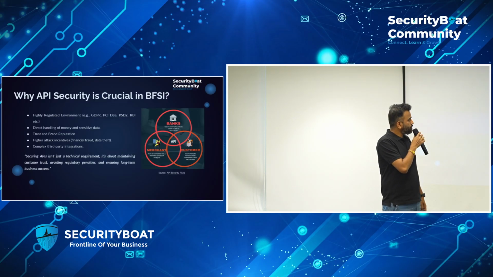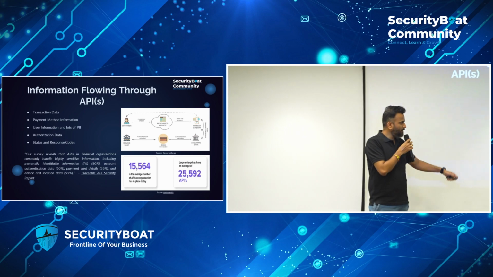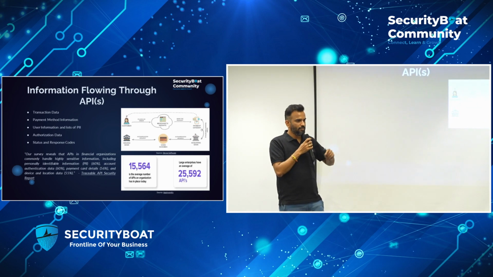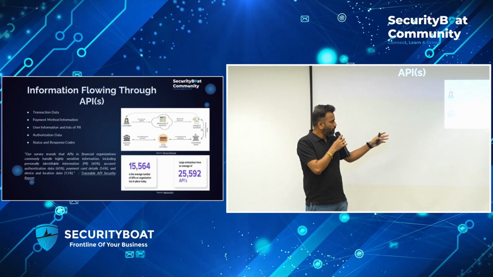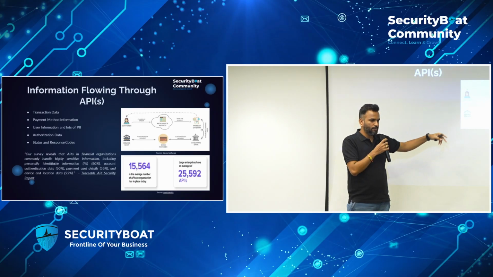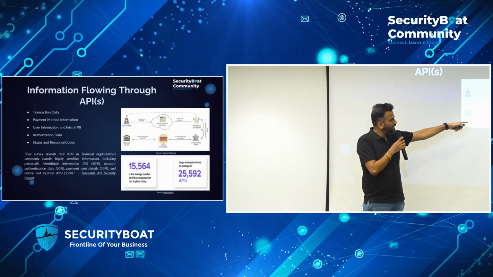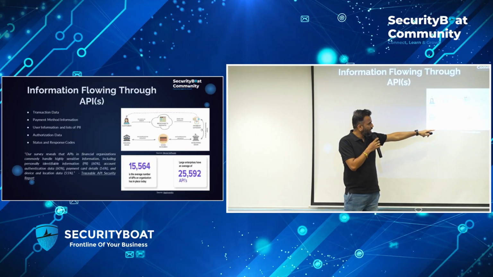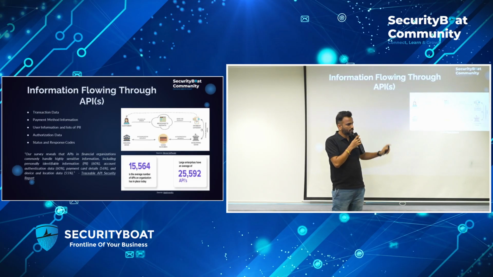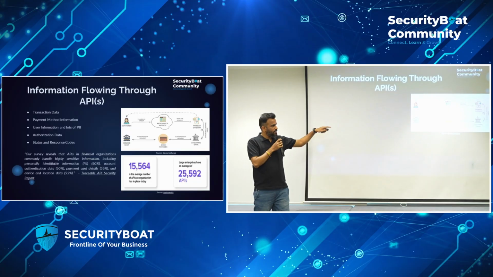So yeah, information flowing through APIs. If you see this diagram, can anyone tell me what crucial information will be present in an API call which is happening in the whole flow? If you want to understand the flow, there is a customer who places an order on a merchant website, anyone can be the merchant, then a request is sent to the payment gateway, a request to the acquiring bank, an authorization request, and then the issuing bank confirms that, and that's how the whole transaction happens. What is the crucial information within this flow?